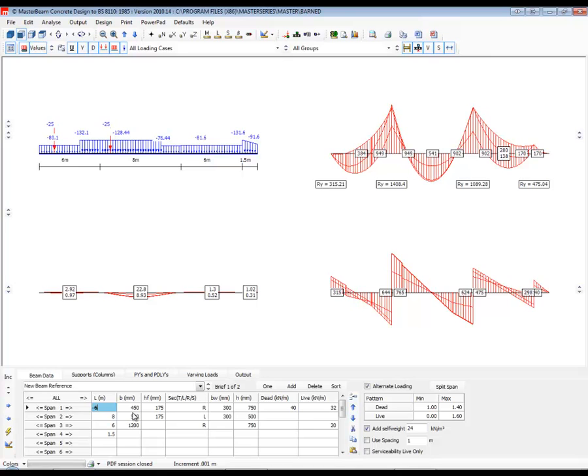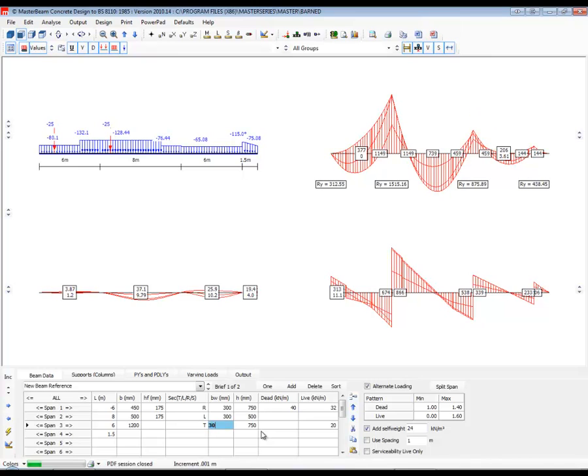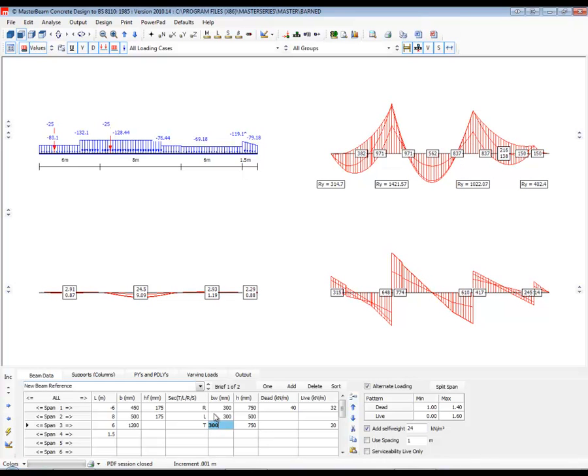Instead of having section properties that are UBs, UCs, RSJs, hollow sections, we have here our R for rectangular, L for an L-shaped beam, and we could even go T for a T-beam. So we can invert or create a T-beam with some dimensions, and we'll just put in a narrow here, and now we have a T-beam.